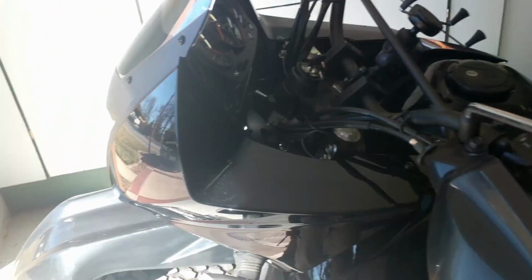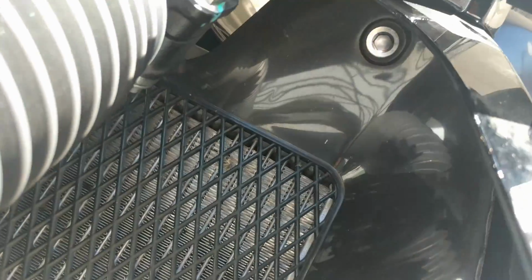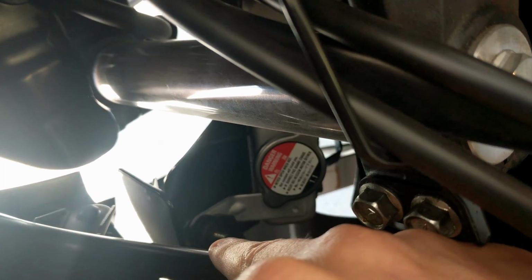Looks like we have a few sneakers going on. Need to remove that Phillips head screw, as well as, you can see it back there, right here as well. This bolt to the radiator.